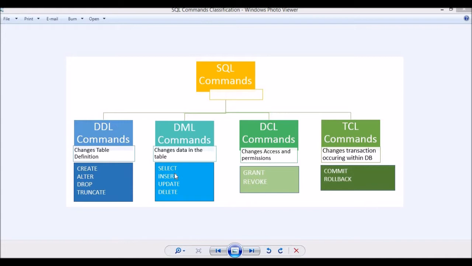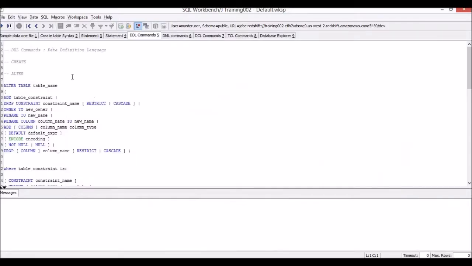In this class we are going to see some more DDL commands. We have seen the create table command in detail in our fourth class, so we are not going to discuss it here, but the other DDL commands, which are alter, drop and truncate, I'm going to show you how these work, what their functionalities and basic syntaxes are. So let's get started with our alter command.